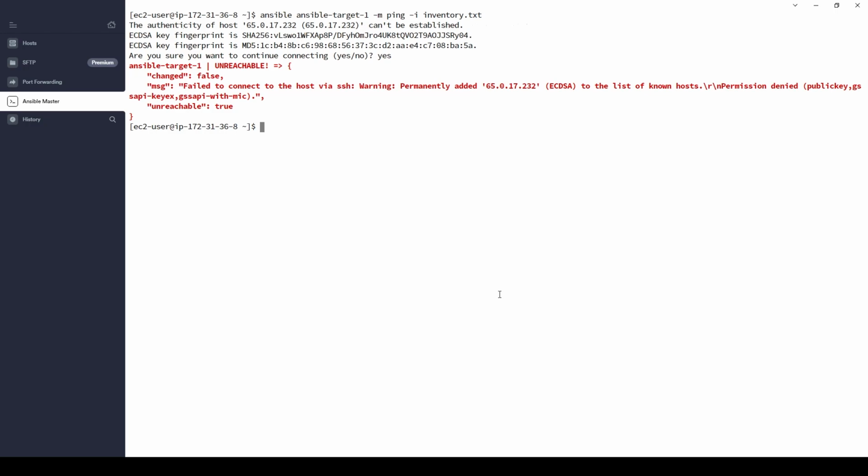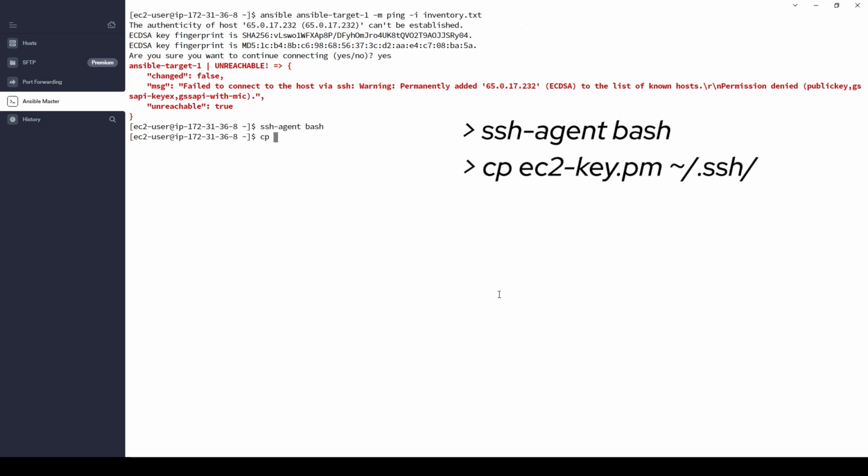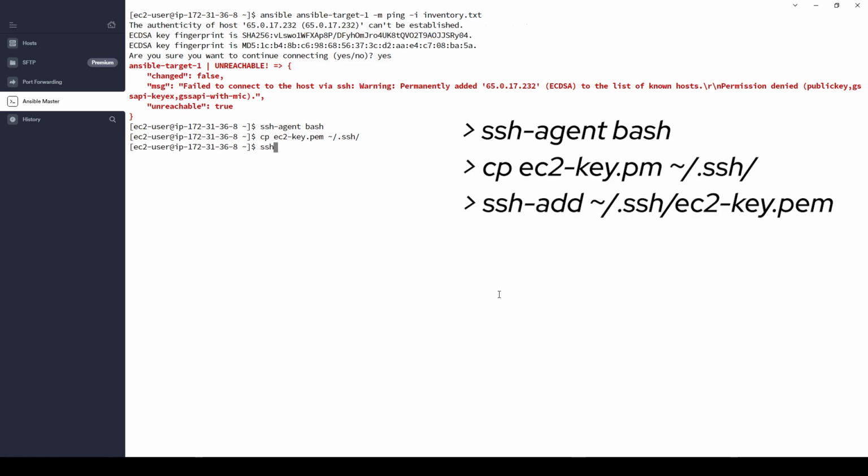So for that, your command is ssh-agent bash. And what you need to do here is copy the EC2 key file that you have to this path, .ssh, and then run ssh-add, with the path .ssh/ec2-key.